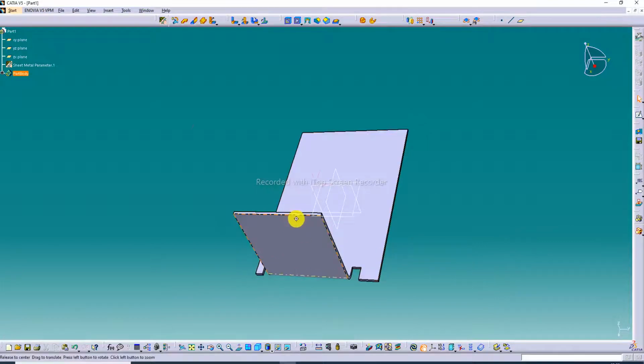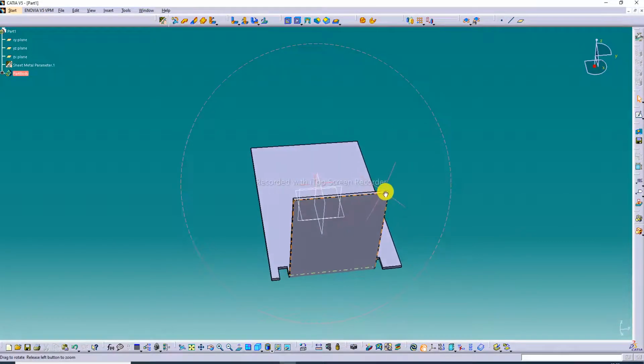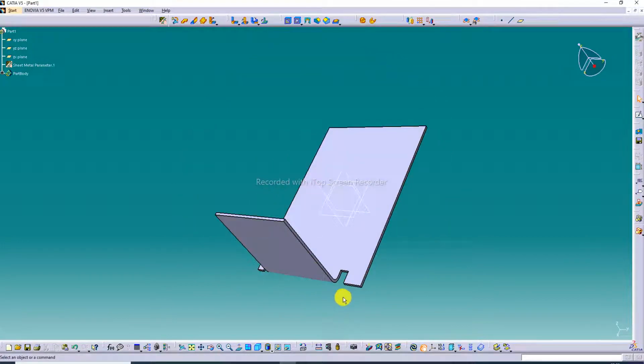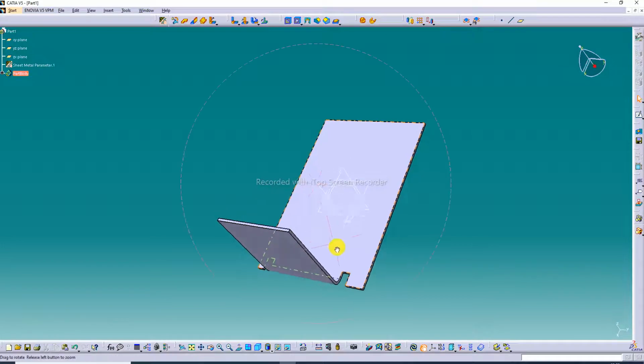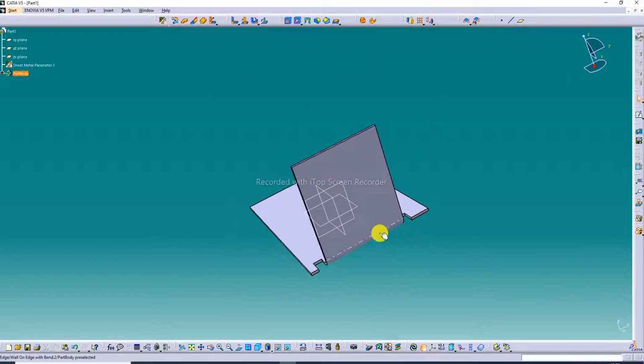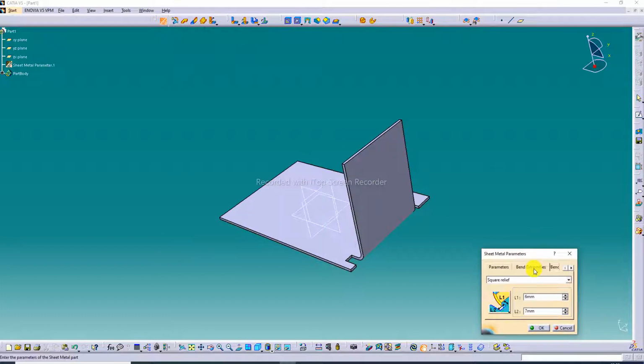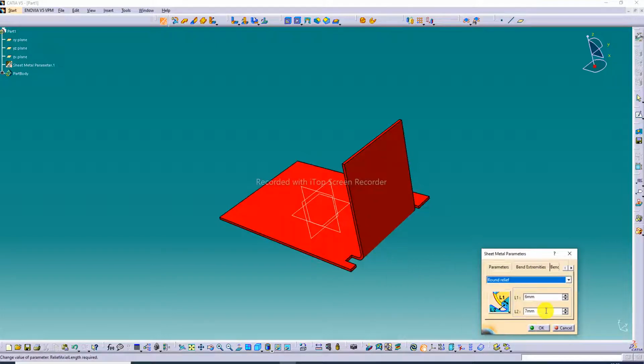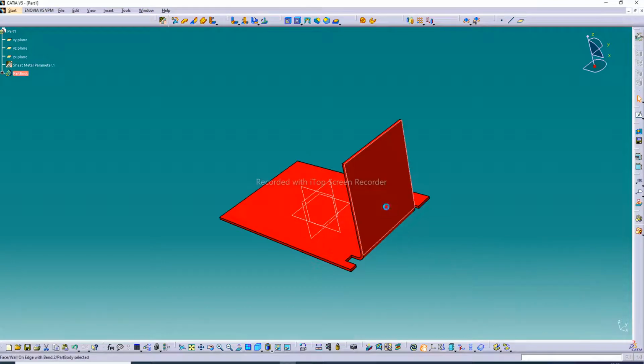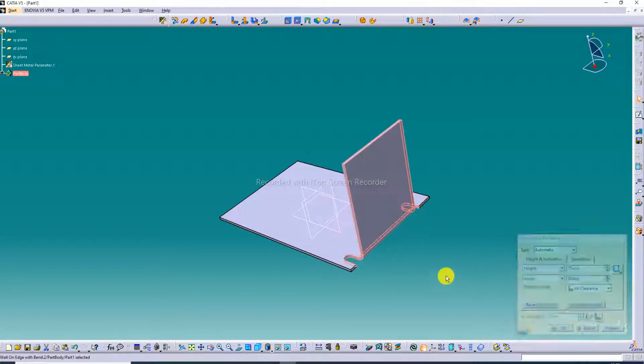This is a very important point discussed here, and this relief is created easily, you can see here. Again a square, bend extremities, and this is a square relief, and a round relief is also correct. Double click here, this is a round relief.